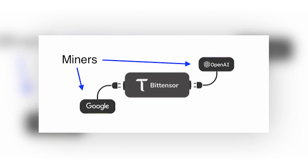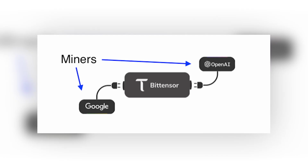It's like ChatGPT because it does provide similar services to its users, but it's like Bitcoin because Bittensor's decentralized network of artificial intelligence computers do compete against each other to perform those tasks, just in the same way you might see Bitcoin miners competing with each other in order to process transactions and to solve equations on the Bitcoin network. Now let's dig into the nuts and bolts of Bittensor so we can try to really get a better understanding of just what the heck they are doing.